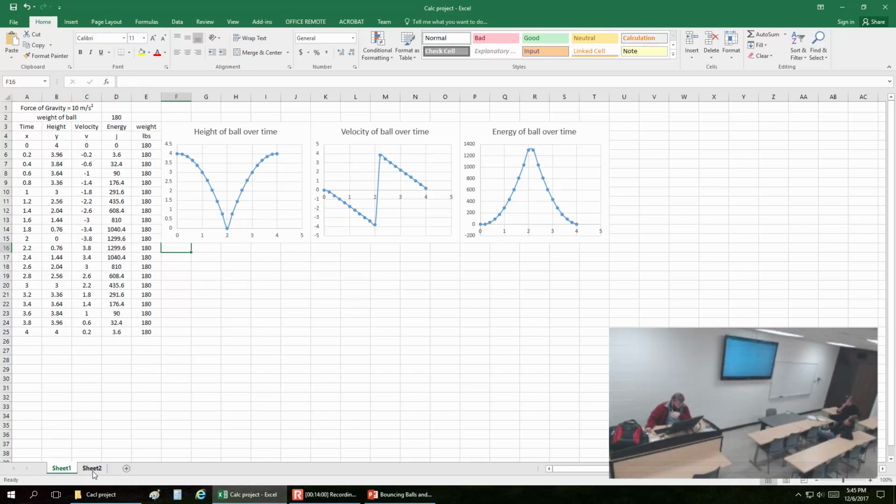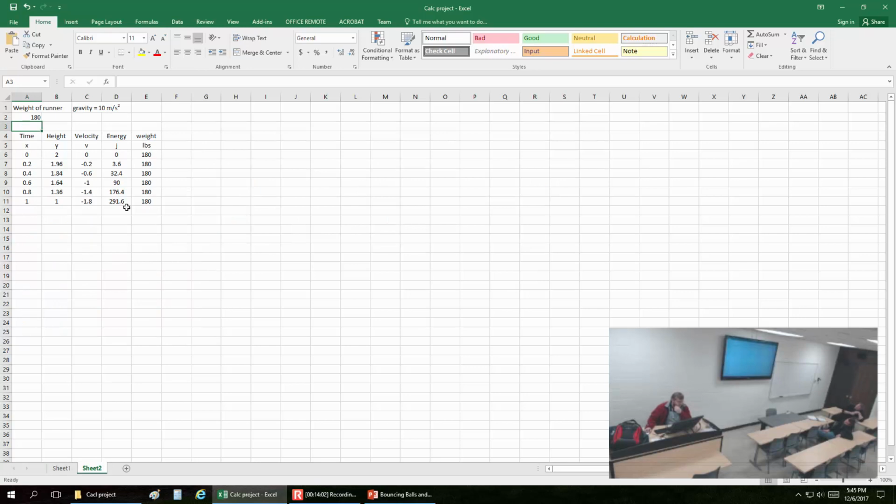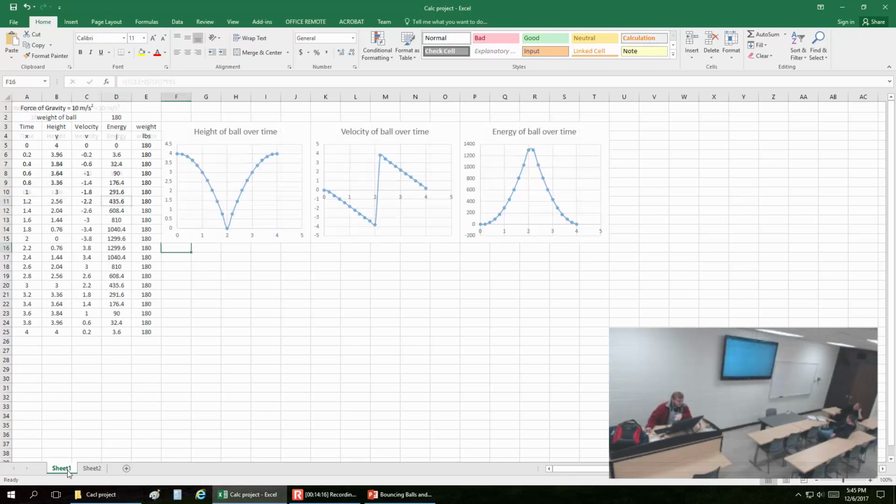And over here I ran calculations of when our person, so this is the energy that he would gain as he went downwards, as he fell. So as long as the energy for the runner falling is less than the energy of the ball moving upwards, it'll push him up. So hold on, are you talking about the person falling down, in a way? Kind of. That certainly makes sense to me.